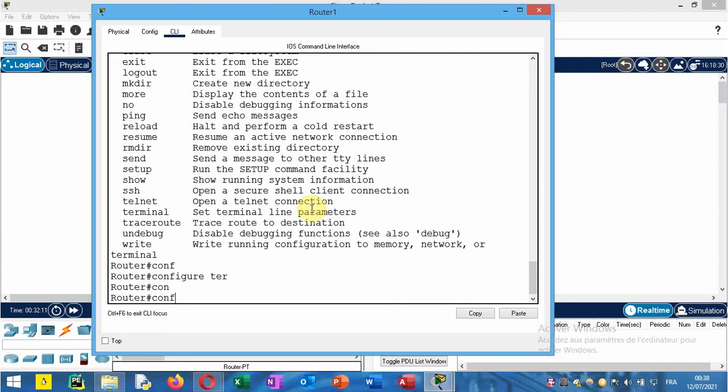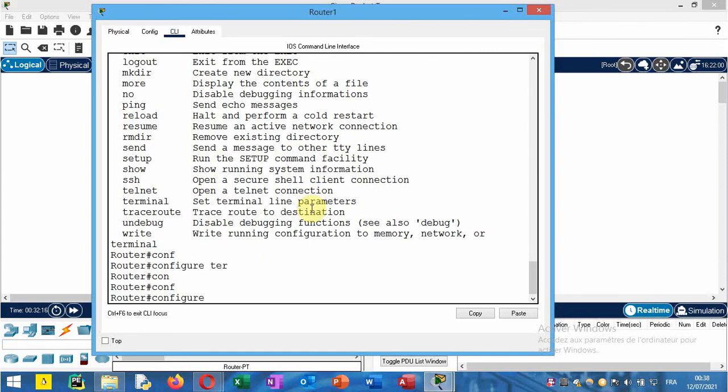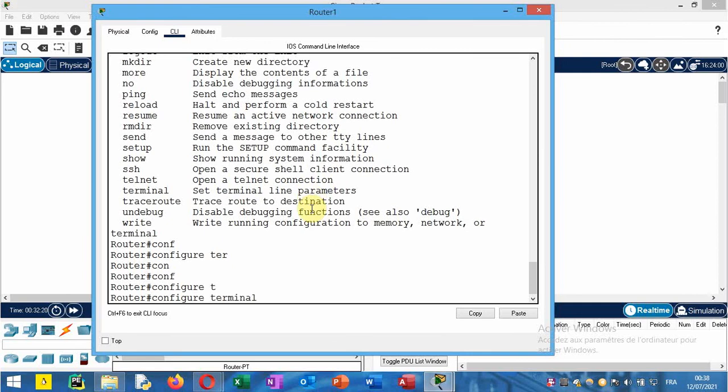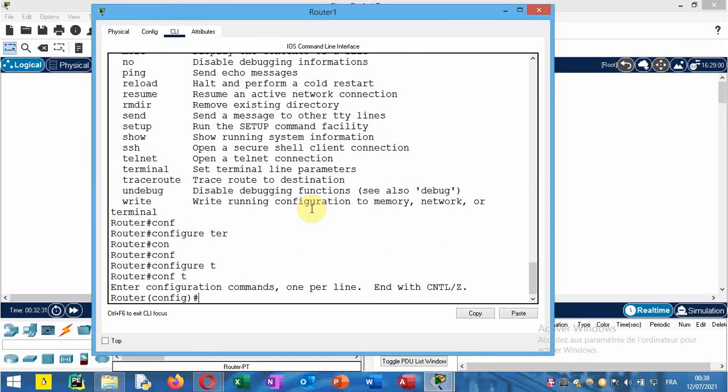So as I type conf, I don't have to type the whole config, it completes it for me. So I don't have to type configure terminal, all of it. Or I can just type what most network admins do, like conf t, and it will accept it, because, you know, it's not stupid, it understands.